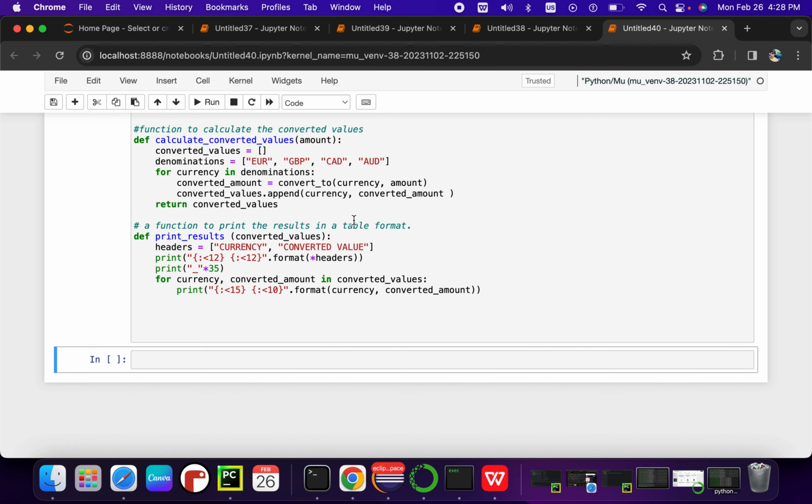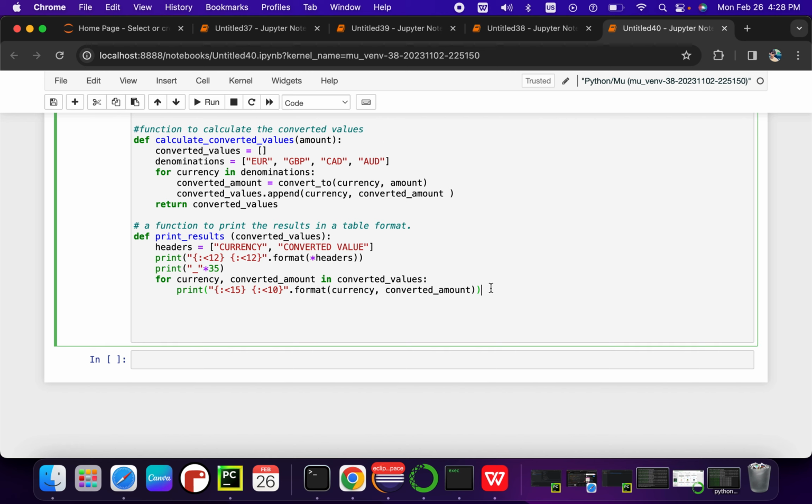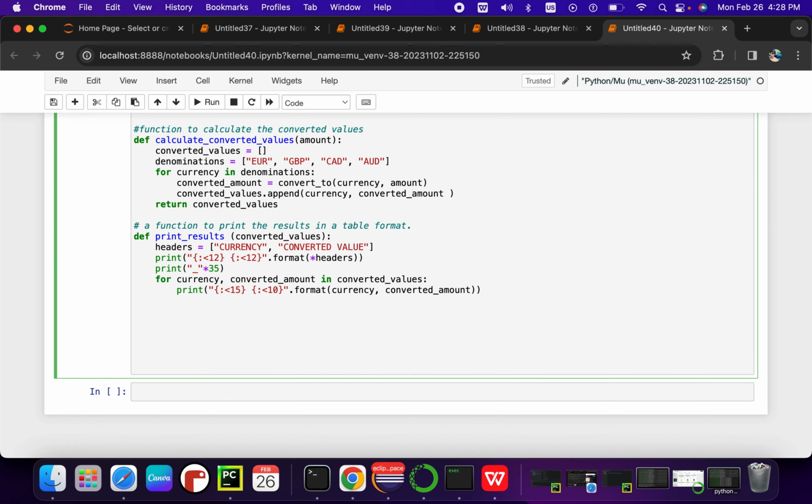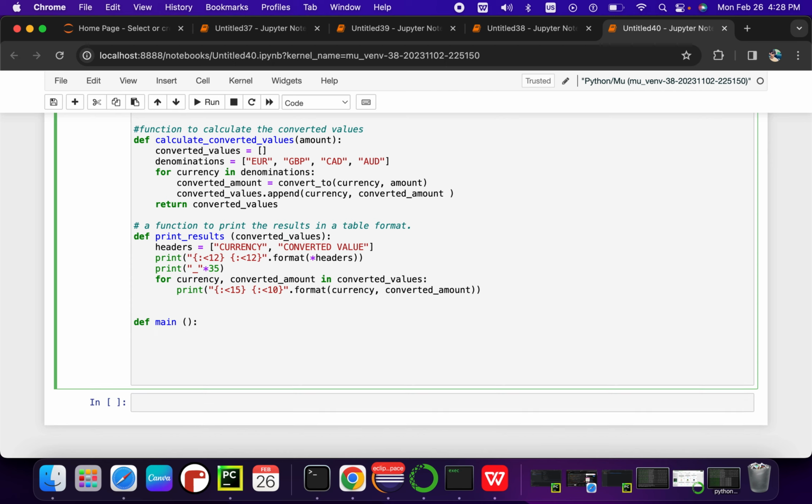These functions don't run unless I call them. So I want to make another function, and this one should be main.